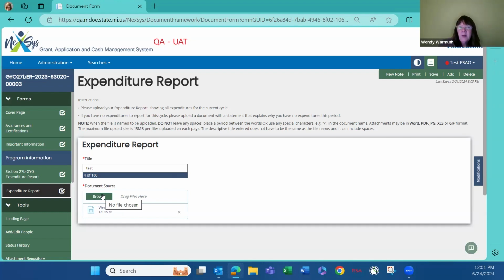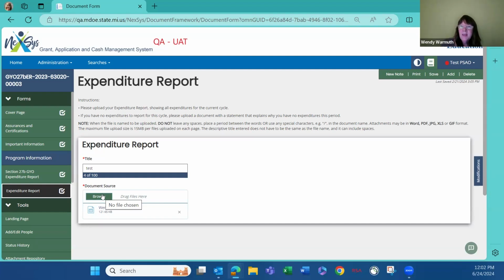What's important here is that if you would have to upload two at this time because we made a change to December, it should match the full amount now. But if you didn't have that, you're just going to upload your report here for June. What's important here is that it matches what your expenditure total was that you just completed. And it also needs to be from your system.